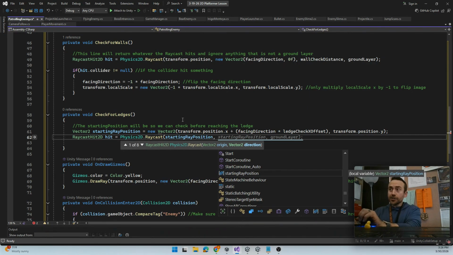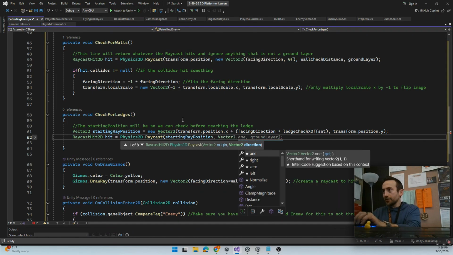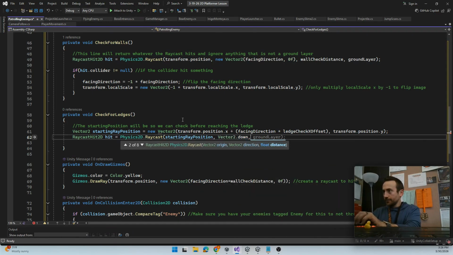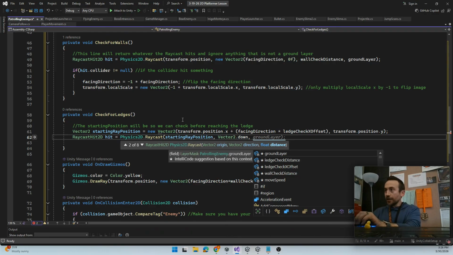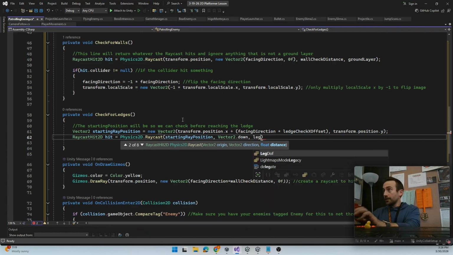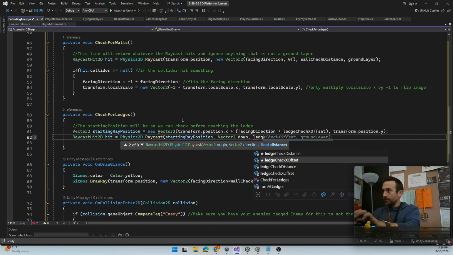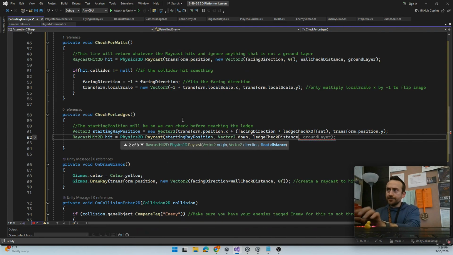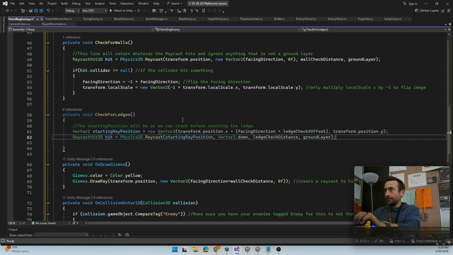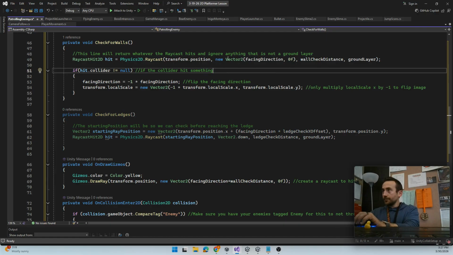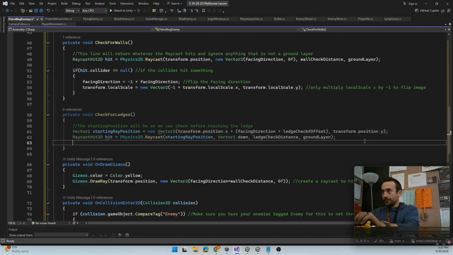And the direction is going to be down. So I'm just going to write it like this, Vector2.down. The distance is going to be the ledge check distance. And the layer is the ground layer. Okay. Yep, that should work.